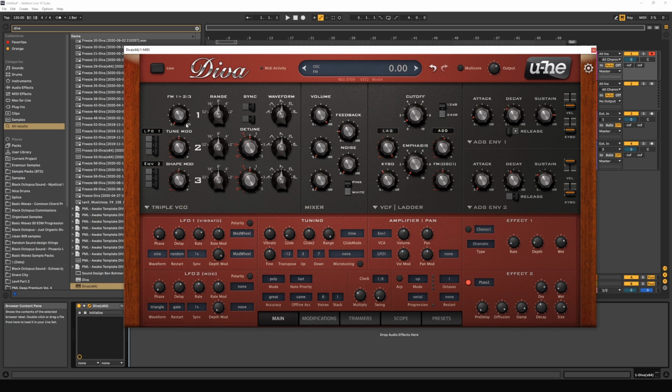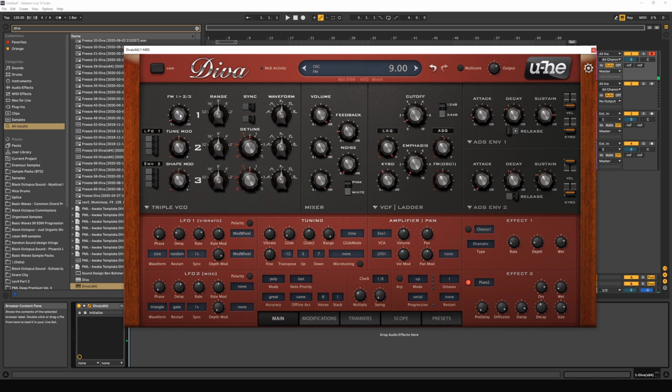So if you increase the FM, it tends to make stuff nice and gritty, but doing it too much will almost like detune it and make it go out of key. And how this one works is with using the pitch of oscillator 1 to modulate the pitch of oscillator 2 and 3. So if we turn on oscillator 2 and 3, that's how that sounds now.